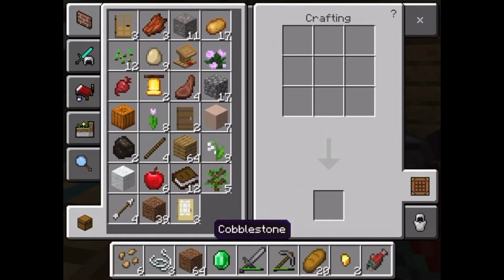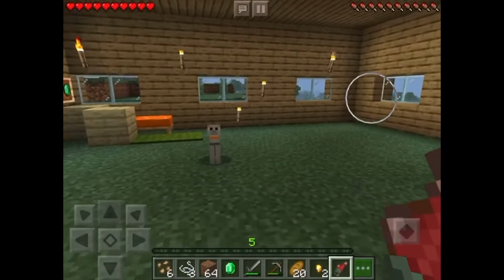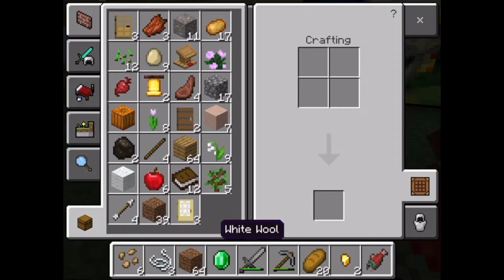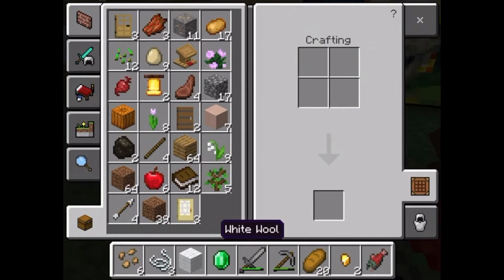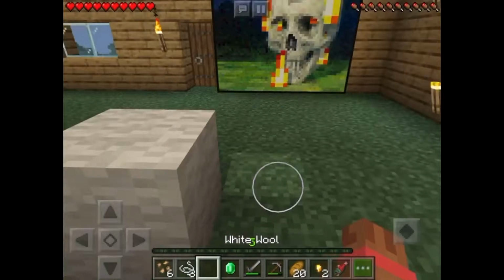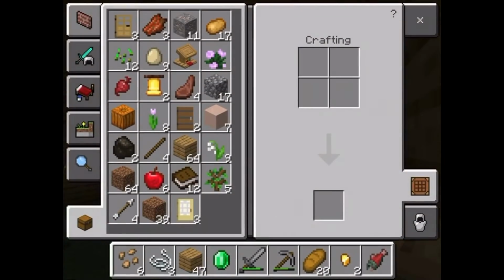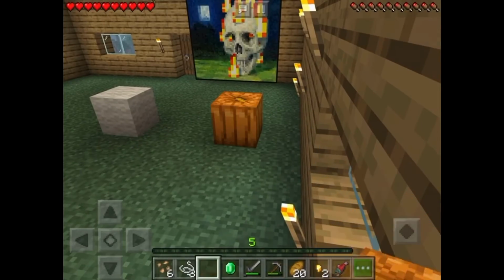Have I got a fishing rod? Oh, I don't have space. What do I not need? I don't need this piece of wool. Of course I need this then. What do I not need? Pumpkin, there's one of you.